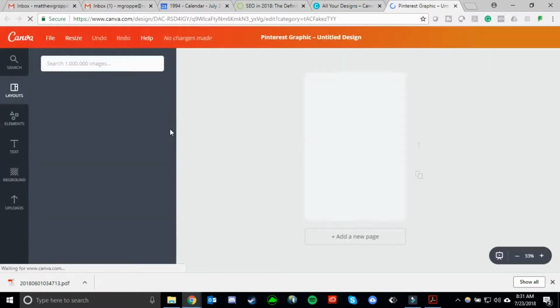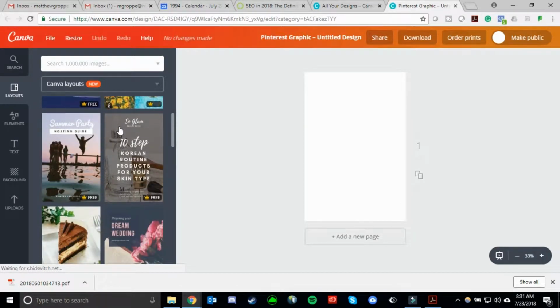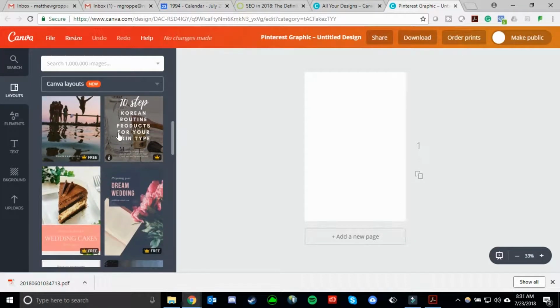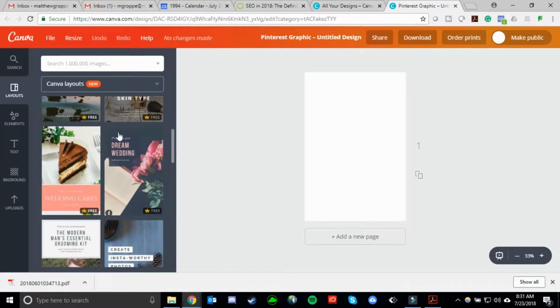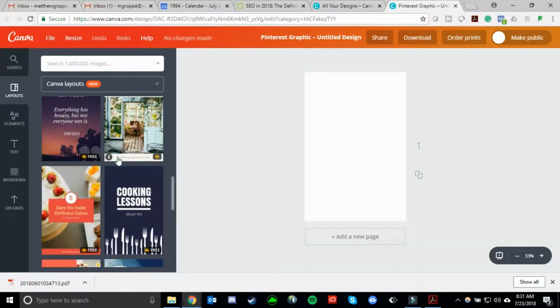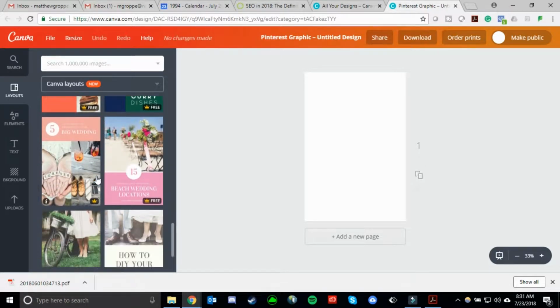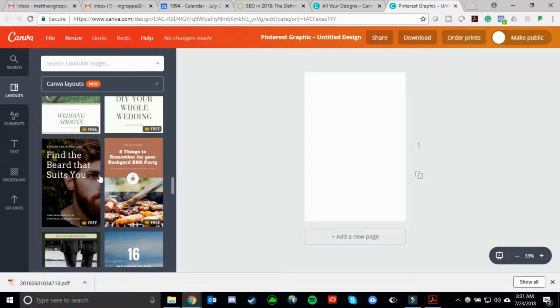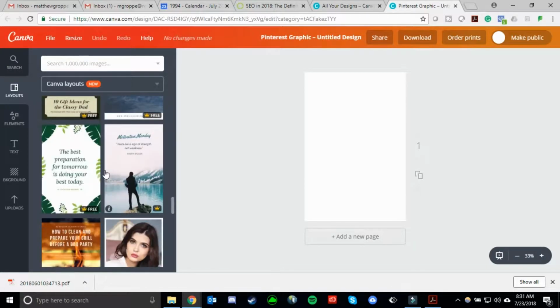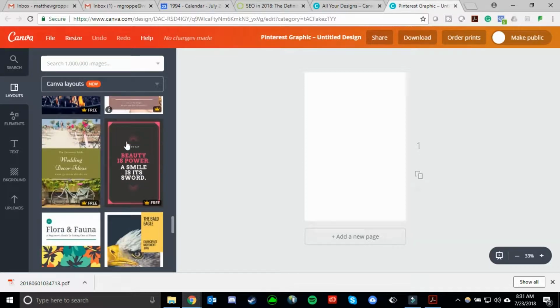What it's going to do is bring us to the screen where it shows us on the left-hand side tons and tons of pre-made layouts that help us refine our design. What I would recommend when you're scrolling through this is looking not necessarily at the text, but the formatting, what boxes are being used, how pictures are being used together, and really finding something that you enjoy and would like to alter.